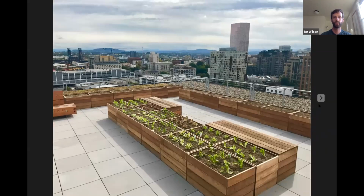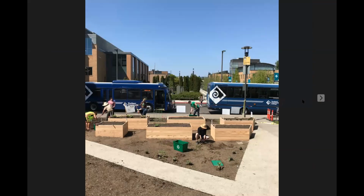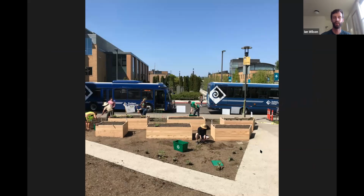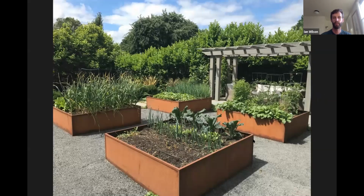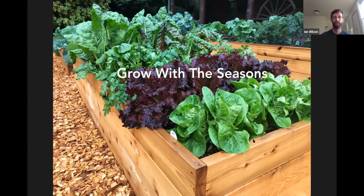You can get all kinds of creative. We didn't build these beds, but this is a garden that we tend on the rooftop in the apartment in the Pearl. This is the Heartline apartment building. And then this is a project we did for PCC, a learning garden, their Cascade campus with juniper. Actually, this is a different kind of more finished juniper material. This is another commercial contract of ours, the Goat Blocks Apartments in Southeast Portland. This is another residence. We don't build steel garden beds, but there's steel, stone. People make them out of cinder blocks. So there's a little sampling.